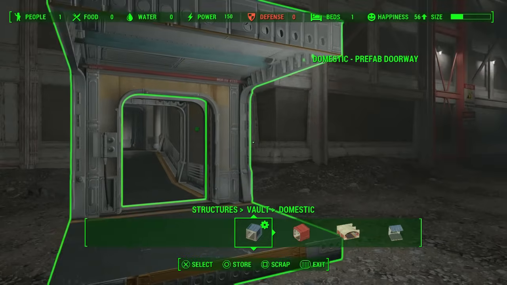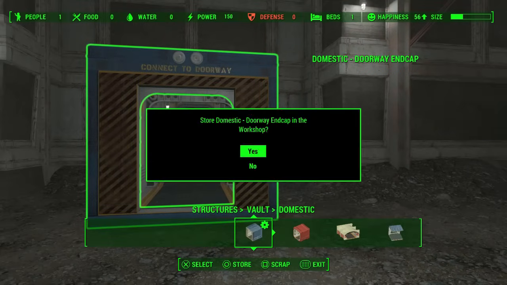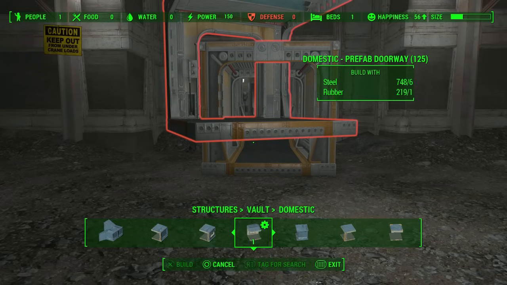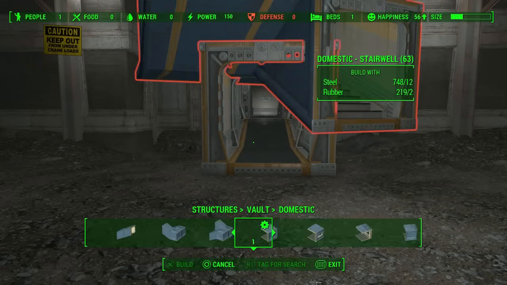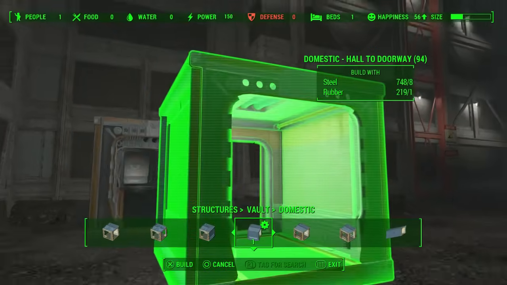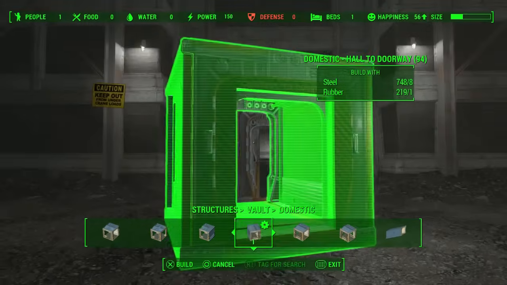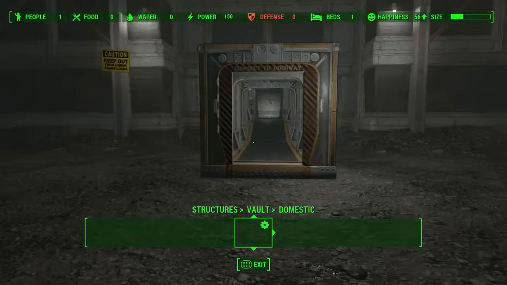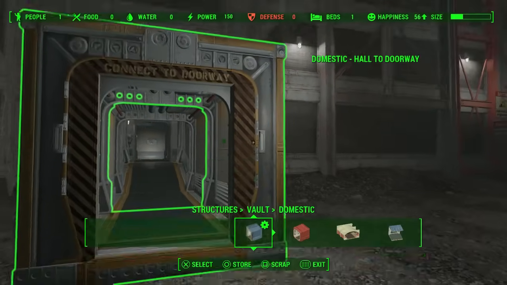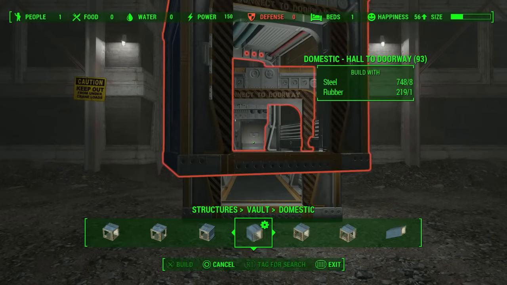I didn't like how it looked. So what you can actually do is there is a hallway piece in here. It's called hall to doorway. So it's got a hall on one end and a doorway on the other end. You can stick that on there. It's already got a built-in transition piece, okay? And I found that that works actually a lot better.